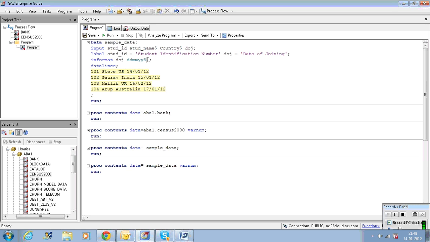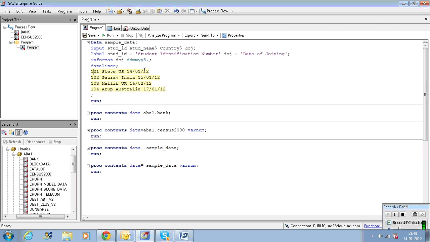You don't have to worry about the separator, the slash, it will read on its own, because that is how this informat has been designed at the back end. There are certain lists of them which I'll be sharing with you as reading material. Instead of backslash, can you use a different separator? No, you cannot. It is fixed. Yes, it has to be a backslash.